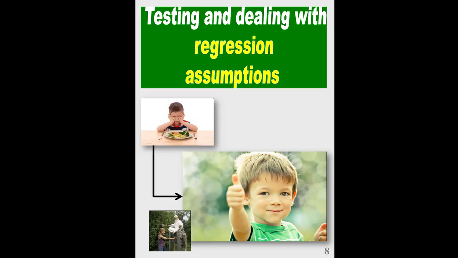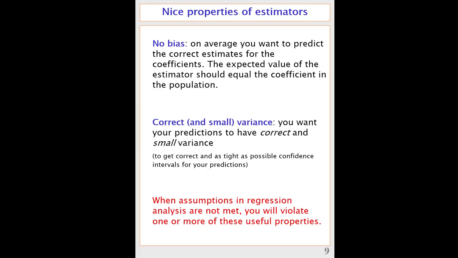Okay, then, regression assumptions. It's a bit like eating your vegetables. You know that it's good for you, but it doesn't taste so well. But still, in the end, you have to do it. So let's see, what do we want here? Regression assumptions, what should they guard? Well, two properties of estimators. One would be that the estimator that you're using, that multiple regression, gives you the right coefficients. You want these estimated coefficients to be, on average, spot on, without any bias. That's the one thing you want.